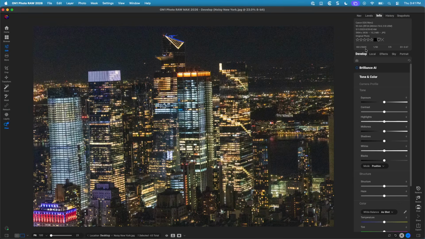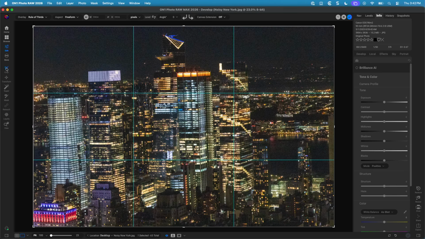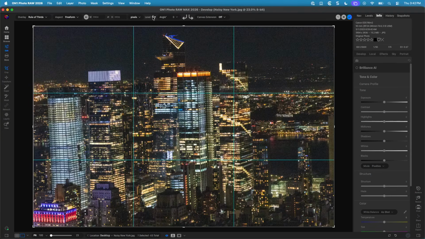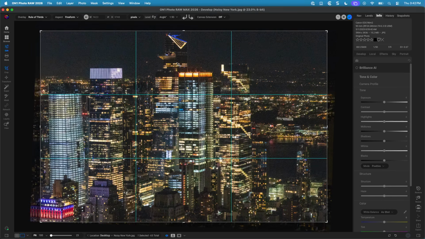It's crooked. All right, so let's start off by going over to the crop tool. Now, once you choose the crop tool, in this bar up here at the top that you see, there's a setting called level, and that's what we're going to do. So we're going to click on the tool itself. And once you do that, then you can go in here and just drag along the line of something that's supposed to be straight. Like I figure that this building probably should be leaning to the left, and then I let go and it straightens it out, and that's pretty good.